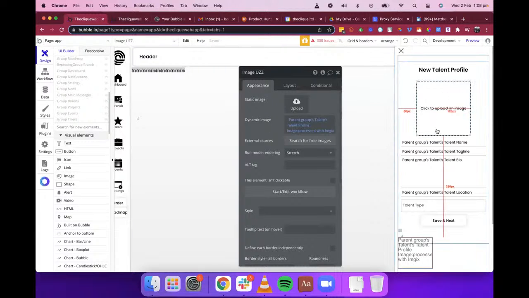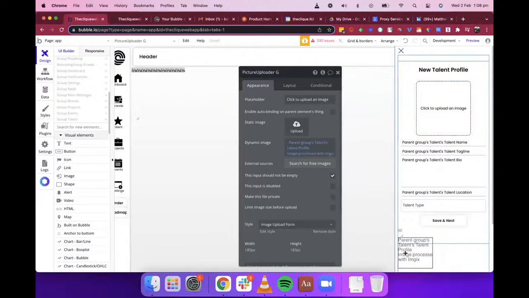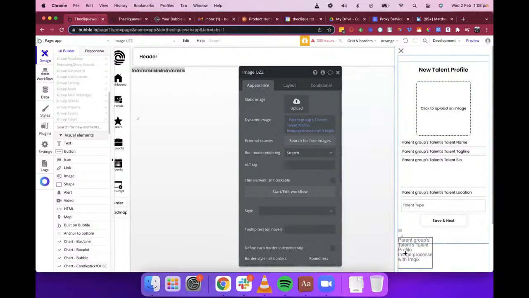Okay, and then have a button beneath that says update image? Yeah, exactly, like edit or something. Or you can just have a workflow where you click on that image. Facebook, the way that they do it, or Twitter, or most at this point, they don't even have a button. You just click over that image, and from a UI or UX standpoint, I don't know if you need the button. Although, of course, for clarification, it makes sense.